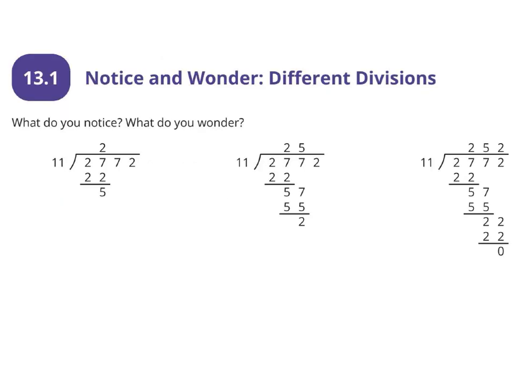Okay, what do we notice? What do we wonder? So, basically, this is the same problem. So, step one, multiply: find a number that multiplies and is smaller than the first two numbers. So placing is very important. You can't have the 2 lined up over the 2. It has to be over 7 because this is 2-digit numbers. 2 times 1 is 2, goes there. 2 times the first 2 goes there.